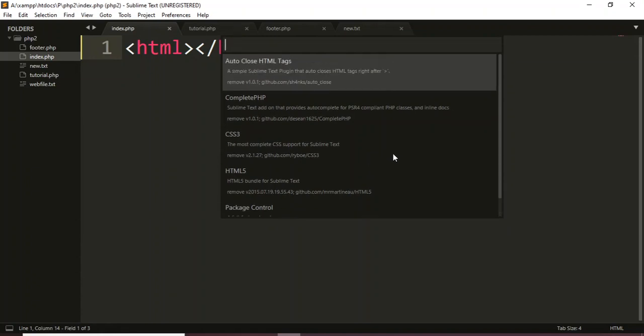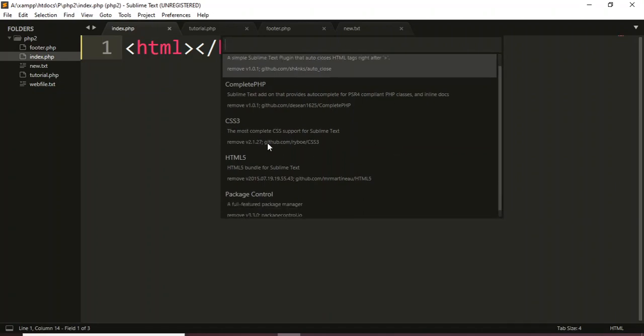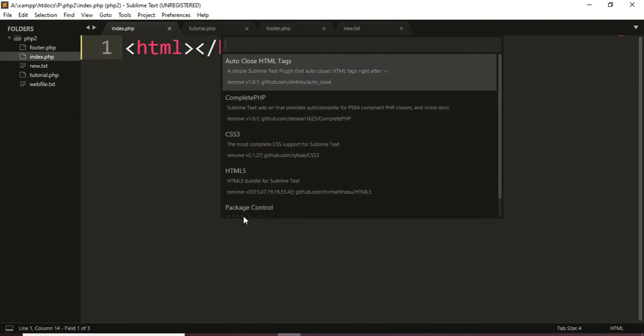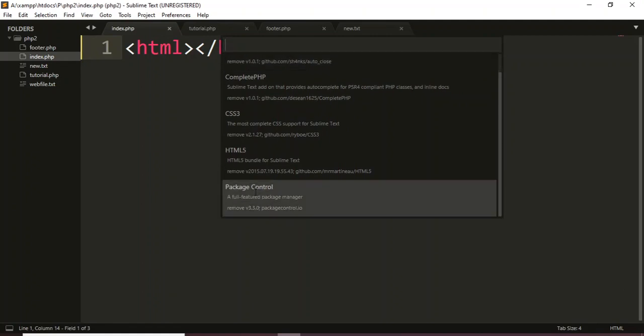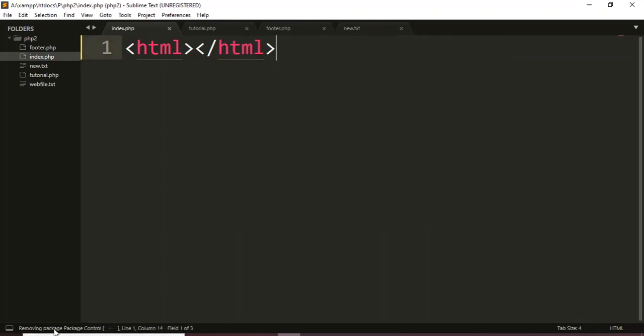They also suggest various properties of CSS, or the methods and functions of PHP, through these individual plugins. So if I remove it, removing package, you can see here, it just flashed and said removing package.